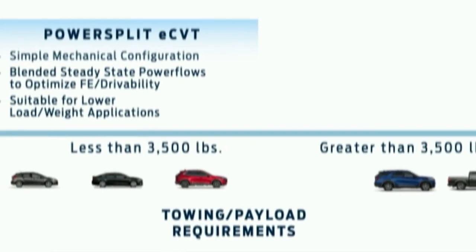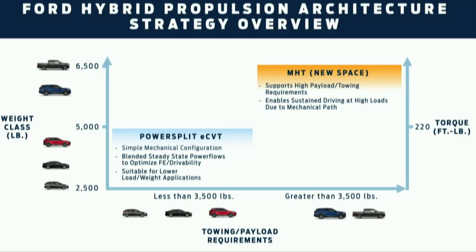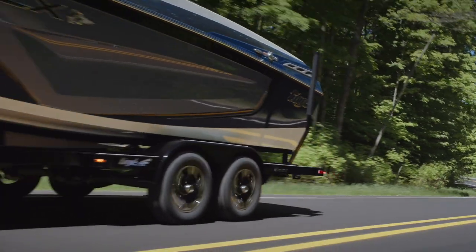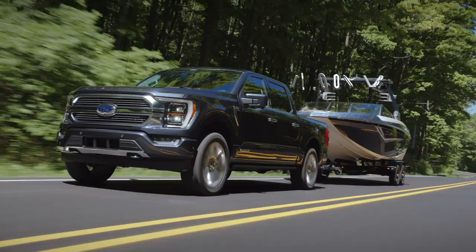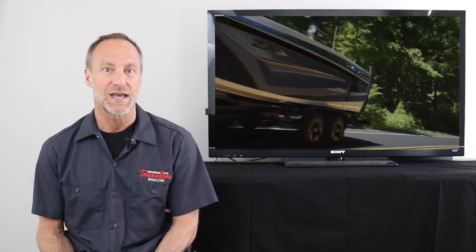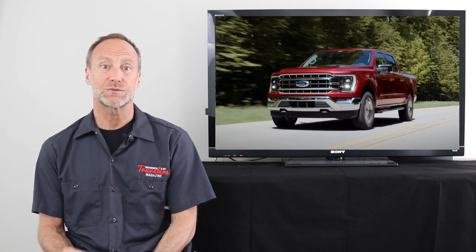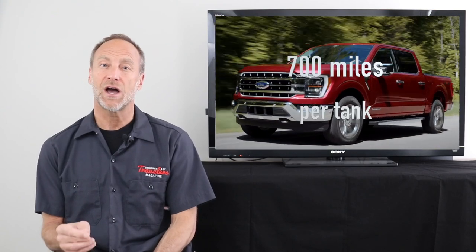While Ford isn't actually telling us exactly what the torque and horsepower numbers are, they promise they are targeted to be the highest of any light duty truck. The 2020 3.5-liter EcoBoost cranks out 375 horsepower and 470 pound-feet of torque. They also say the PowerBoost will have a minimum 12,000-pound max tow. The 2020 F-150 XL SuperCrew in a 4x2 with a 3.5-liter EcoBoost and a max tow package is able to drag around almost 13,200 pounds, so a max tow estimate of 12,000 pounds sounds a little light. Ford also hasn't revealed the fuel economy numbers for the PowerBoost, but they have said it should get over 700 miles on a single tank.